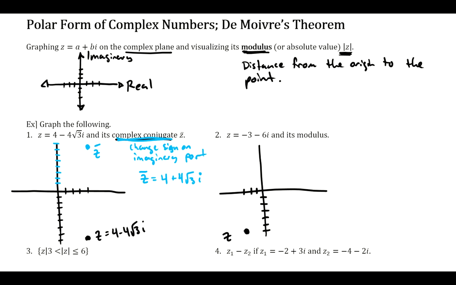And its modulus, let's go ahead and do that one in blue. The modulus is just showing the length like that. Okay, so that's the modulus, which is the absolute value of the z. Absolute values are giving distances. So that's all this is doing as well. Okay, so that's how we can graph it.